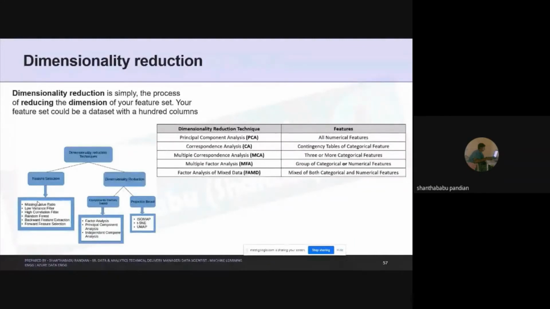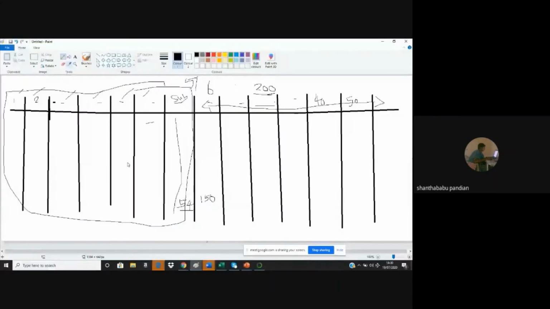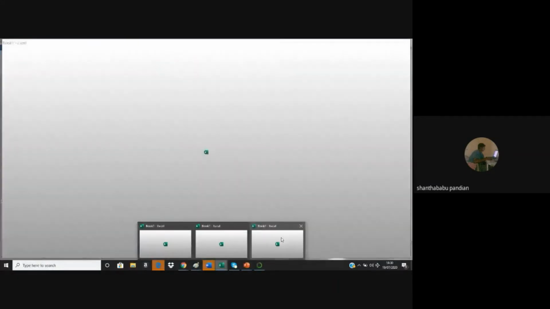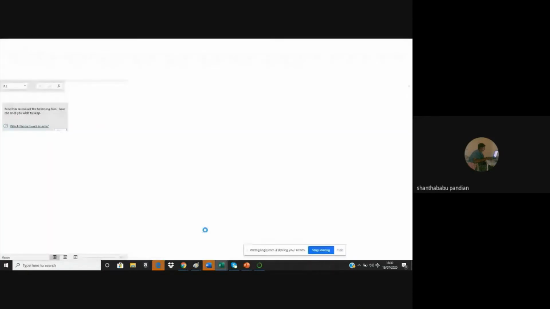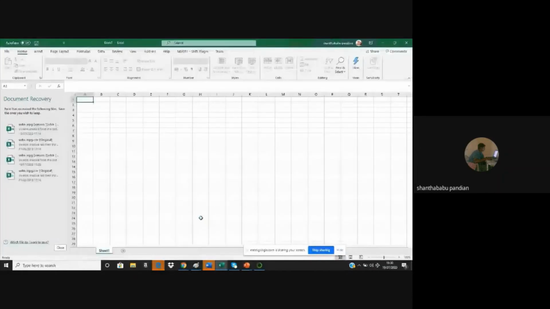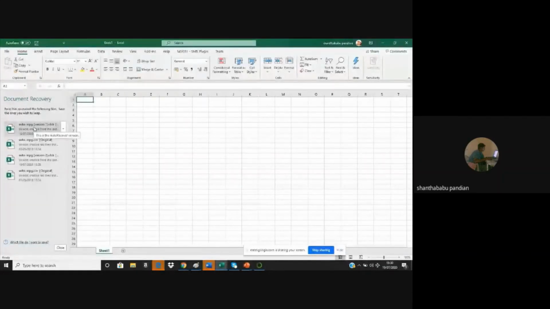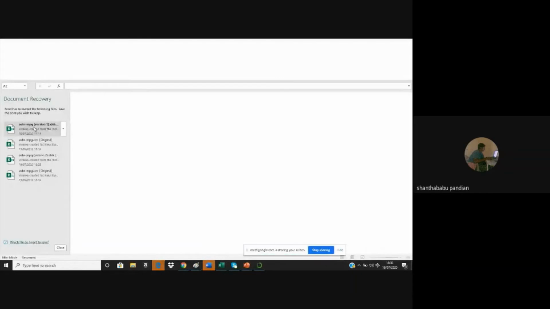In feature selection we have one more thing: backward feature selection and forward feature selection. That is a very simple concept. I will explain it so that you can understand what they basically do. Let me open my Excel. I don't know if this is working or not. Okay, cool. This is simple. The name itself is conceptual, just try to understand.